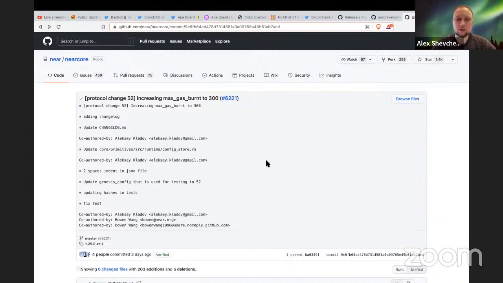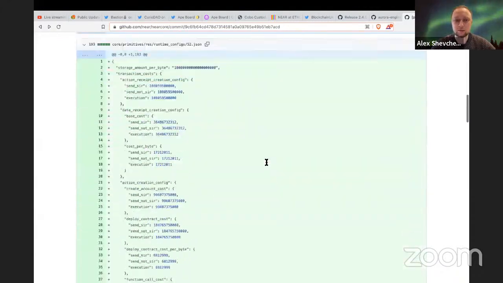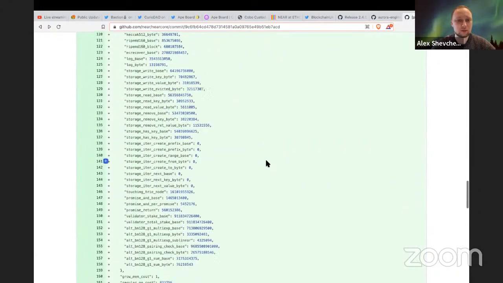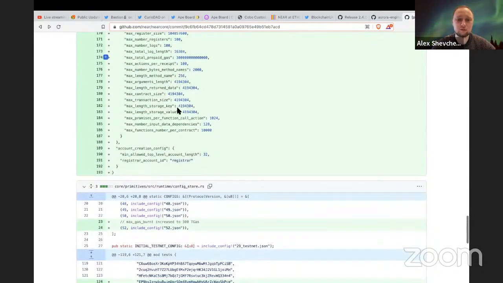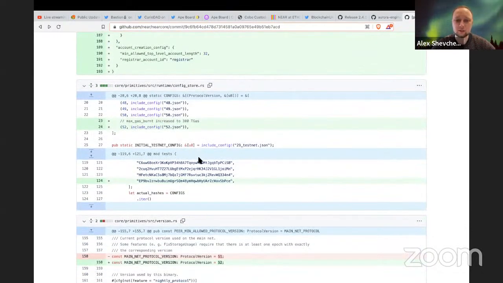You will be able to see this in the limit config. Right now, this change is developed, right? It is called Near Core version 1.24, and it is implemented in protocol version number 52.